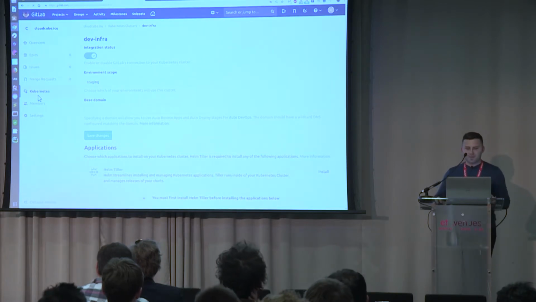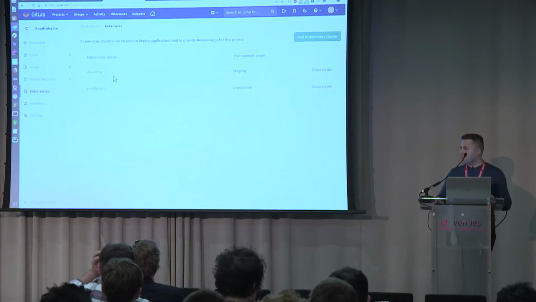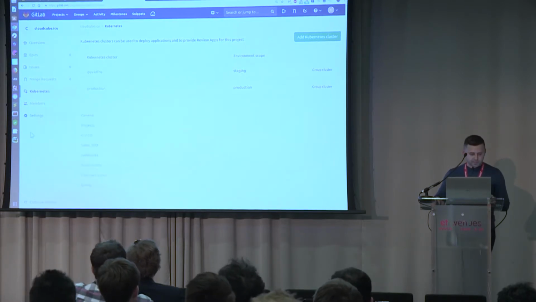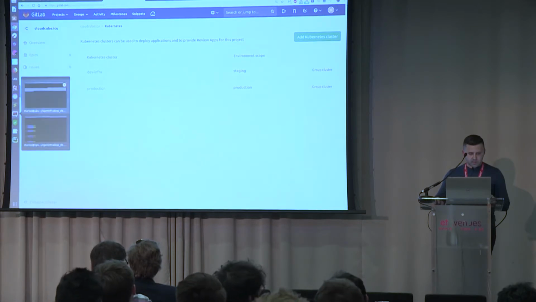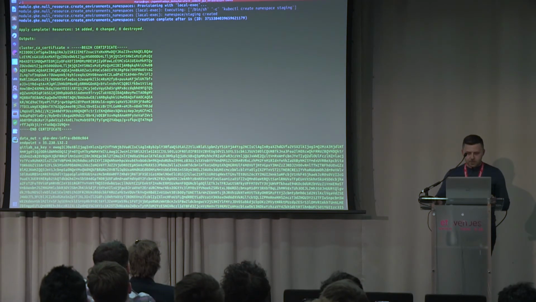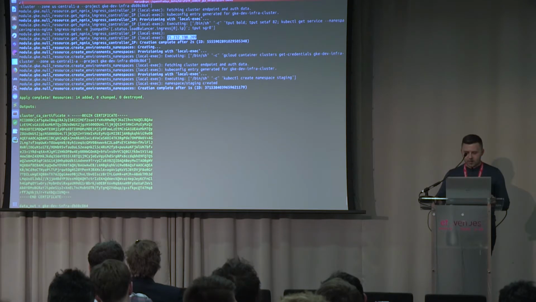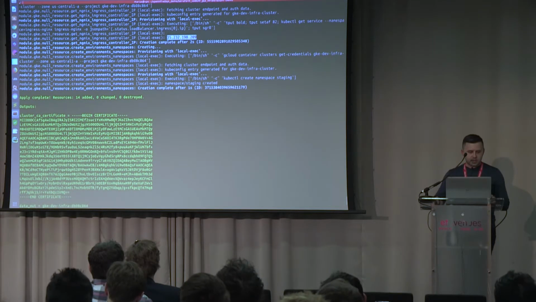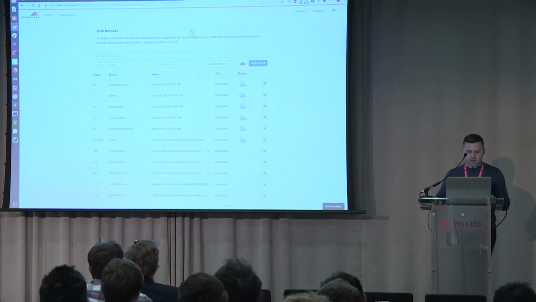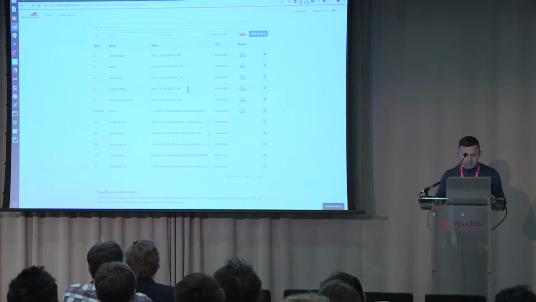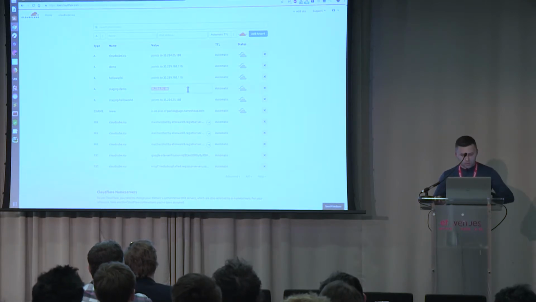Now we have also our dev infra cluster, which has the environment scope staging. And here we have the IP of the load balancer. We want to take this IP and update our A record, so our staging-demo will be pointing here.